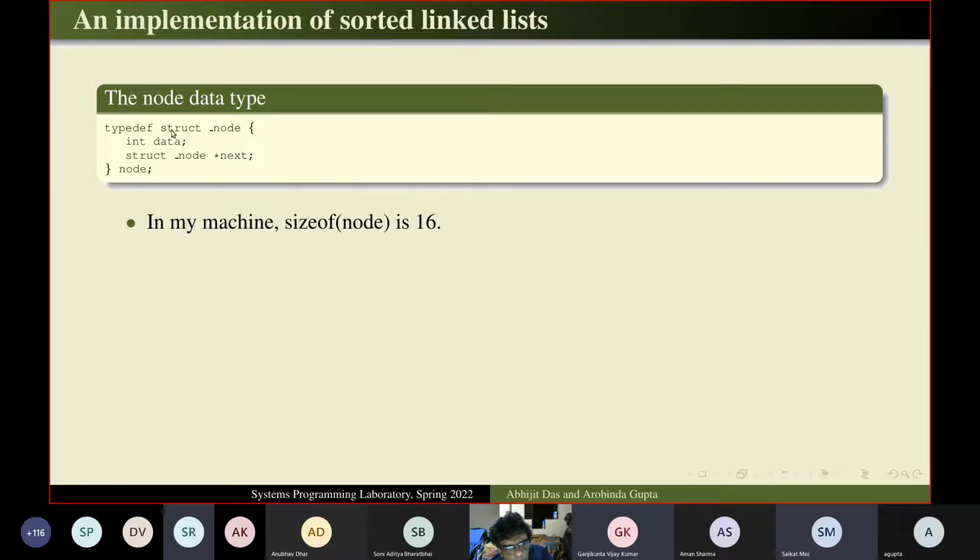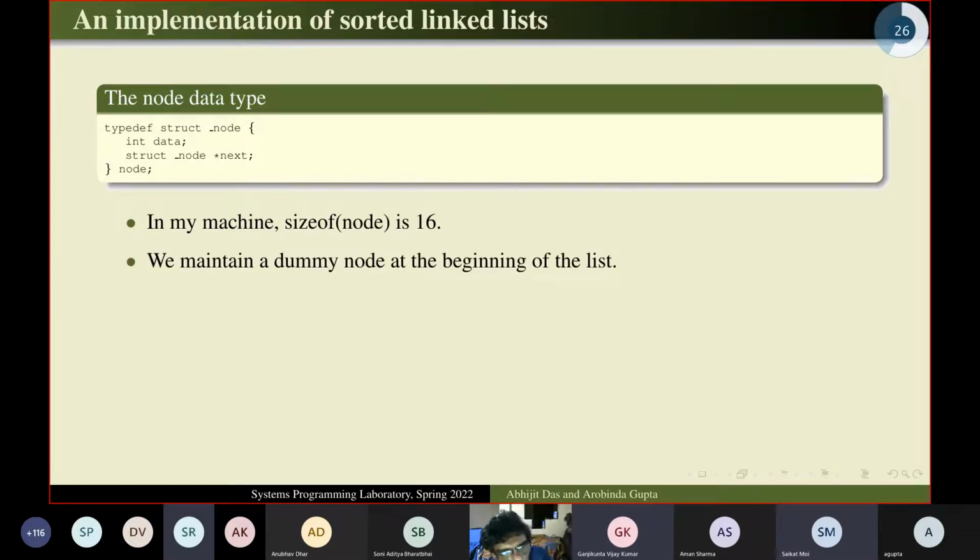So total 12 bytes, but usually blocks are allocated in multiples of 8. So it's 16. Anyway, whatever it is, this number 16 you keep in your mind. Okay. We will see why 16 is important.